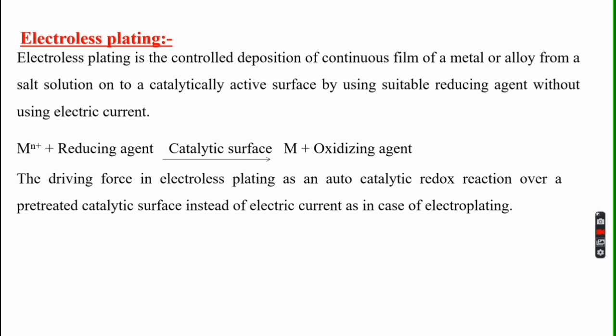The main composition observed in the electroless plating bath is a metal salt, which provides the metal ion for deposition. Then we have a reducing agent for reduction of metal ions to metal atoms, a complexing agent to complex the metal ion, and a stabilizer to stabilize the solution. To increase the rate of plating, an accelerator may be introduced, along with a buffer solution to control the pH of the plating bath.